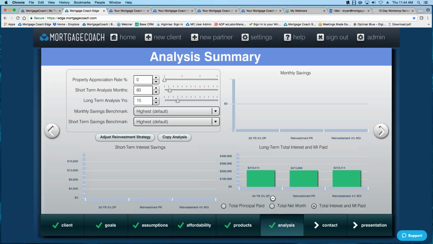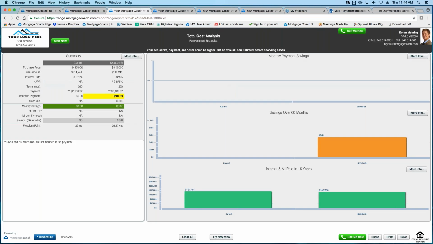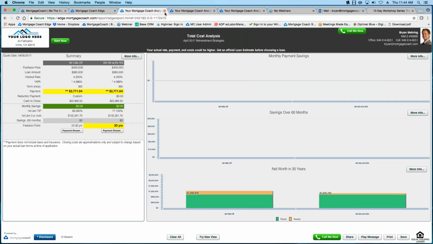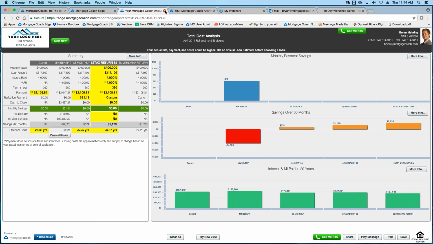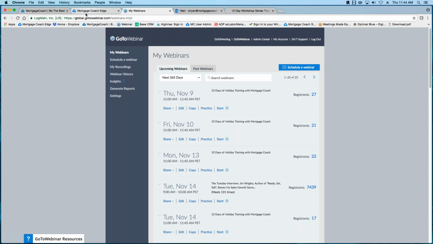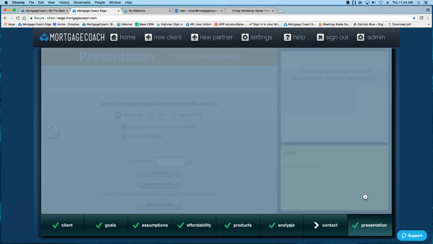Let's take a look. Let's go back to the analysis here. I've got so many tabs open here, I confuse myself. Let me do a preview of it.